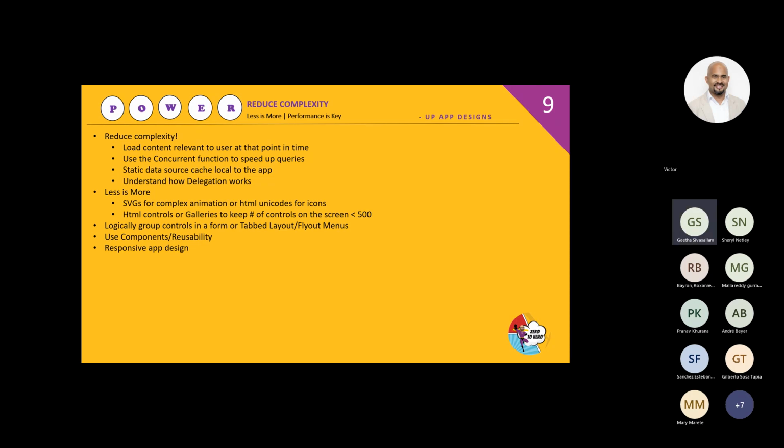Another good way to also group controls would be to, if you have long-running forms, for example, you have several fields in the forms, it is not a very intuitive experience for the user to be scrolling all the way to be able to fill out the forms. You could use a tabbed layout. You could also use flyout menus to navigate the user, pretty much just help the user to know that there are sections of the form that you could fill out and be able to complete the task at hand. And sometimes it does help for a user to have a progressive way of working through content so they know there's achievable targets for them.